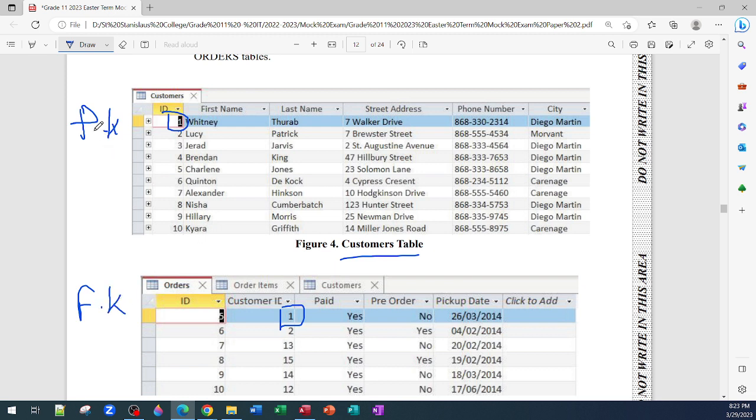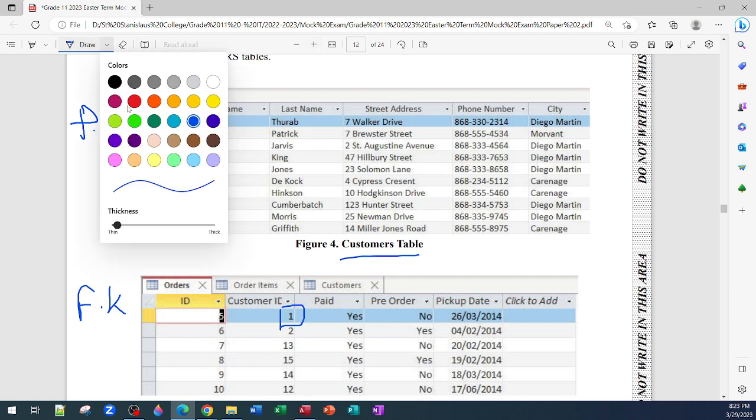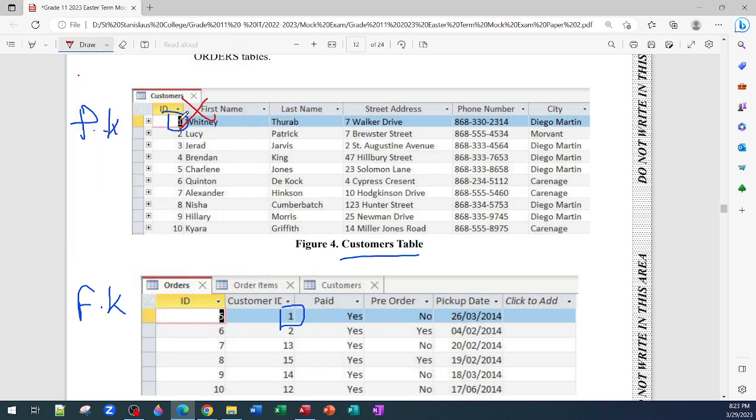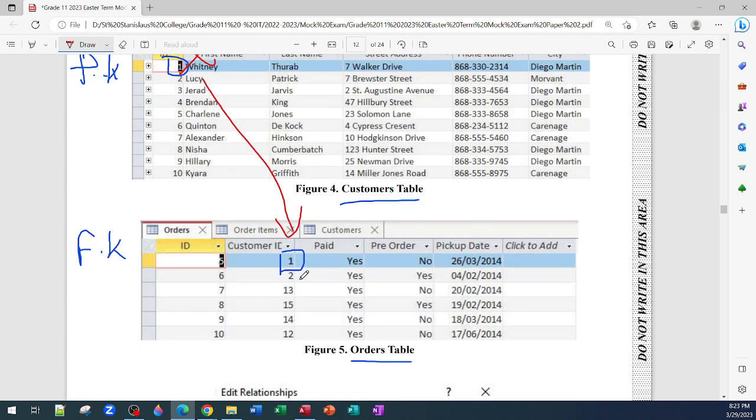Now, what you can take note of here is which can you delete and which will be successful when you're deleting. So this one at the top here, you cannot delete it. You cannot delete this 1 because it exists inside of the orders table. But at the bottom here, you can delete it. In the foreign key table, you can delete it because it's not a primary key, in that it's not being used in any other table.